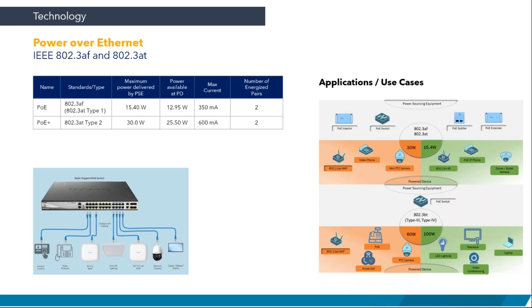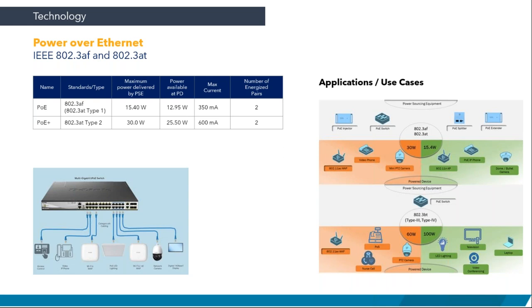Now, since we are talking about power over Ethernet, powering on the access point or the IP cameras, PoE is basically of two types, type 1 and type 2. Type 1, which is the 802.3af standard, delivers up to 15 watts of power to the PD devices, and type 2 delivers up to 30 watts of power to the devices. If we talk about CCTV cameras, there are 2 megapixel, 5 megapixel, and 8 megapixel cameras, which do not require more than 10 to 15 watts of power. But for an access point, it needs 20, 25, or 30 watts of power.